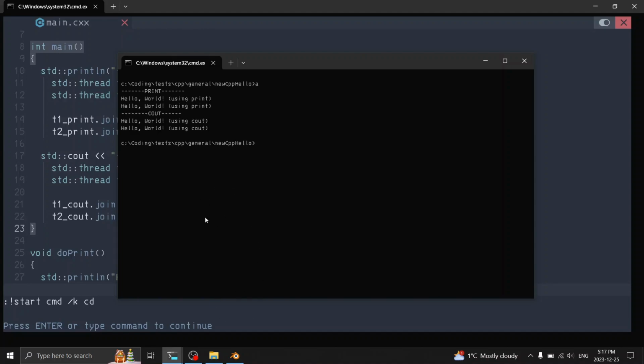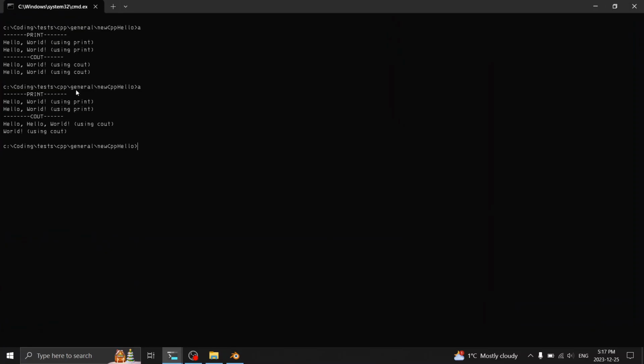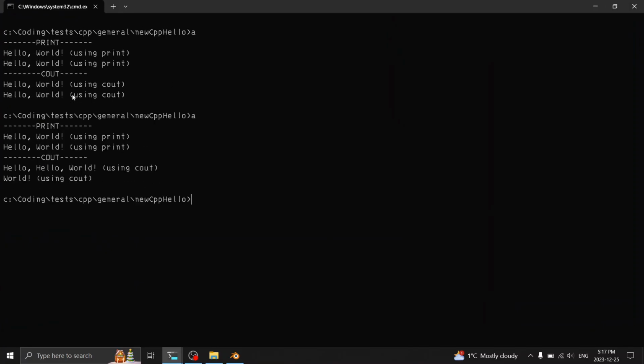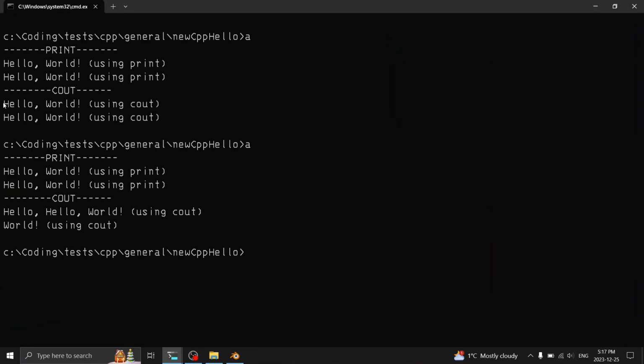As you can see, it prints both of them. Good. Okay, now let's try another one. I think we have a problem here. The first time it printed hello world using cout properly, but we have to keep testing. And then the second time it printed hello world, cout world using cout. That doesn't look so thread safe, but print is printing pretty well, and I think we can infer that this is thread safe. Let's just quickly run this more times.